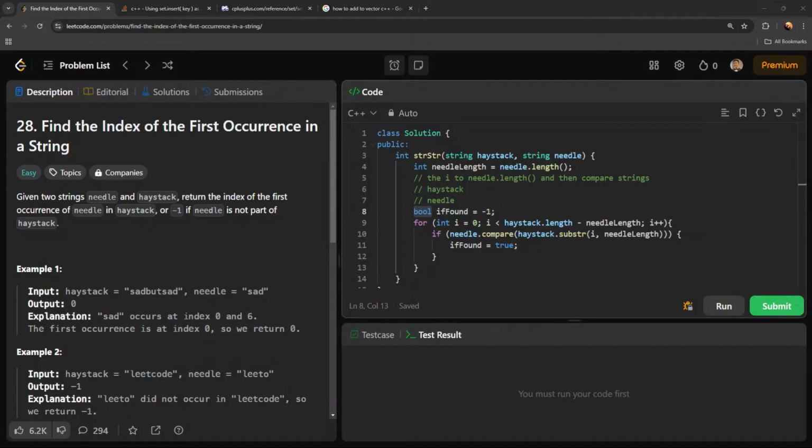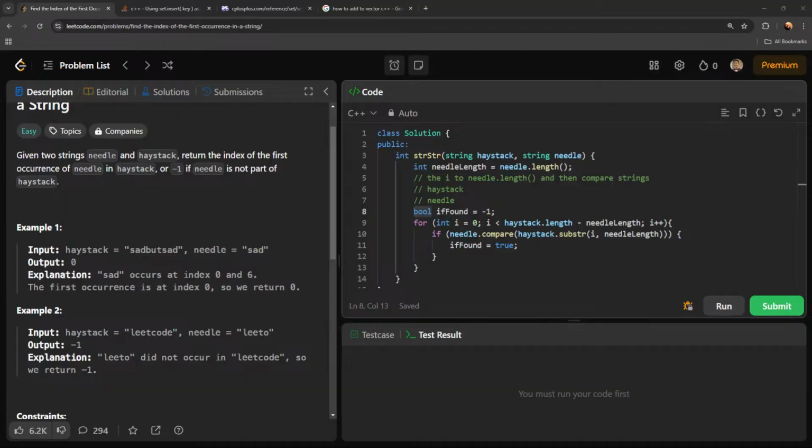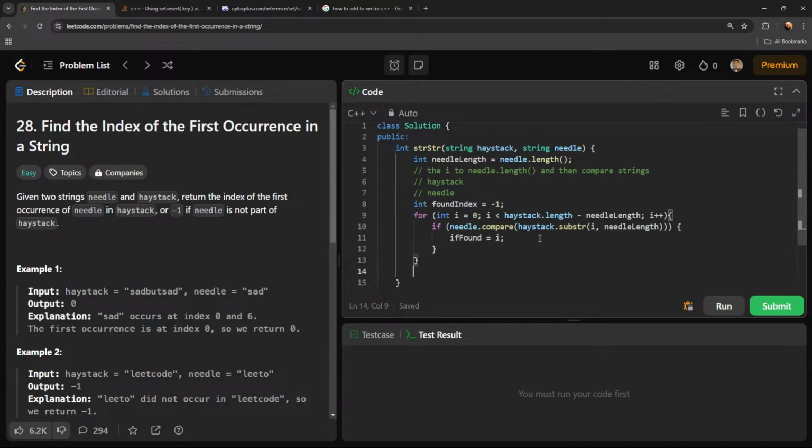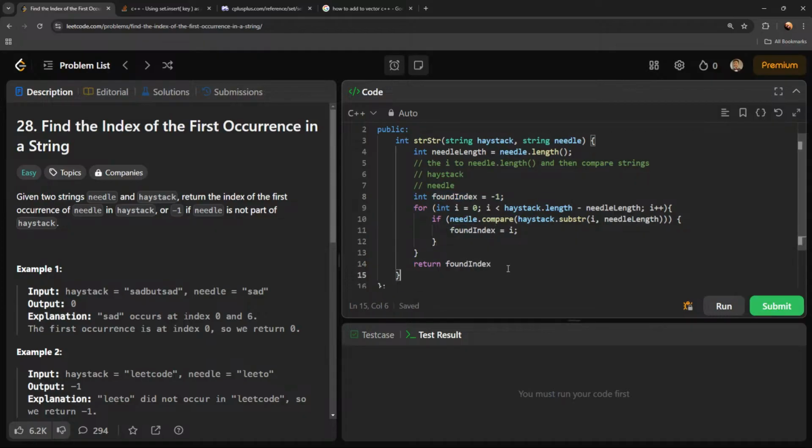Wait, output 0, expected -1. Oh, the index of the first occurrence. So if found, found index is equal to I. Return found index. Boom. Alright, run.